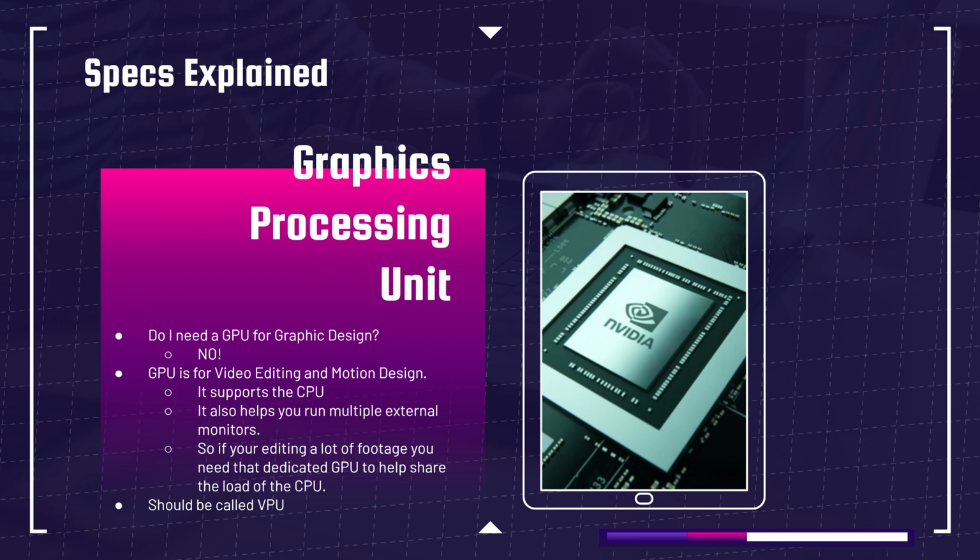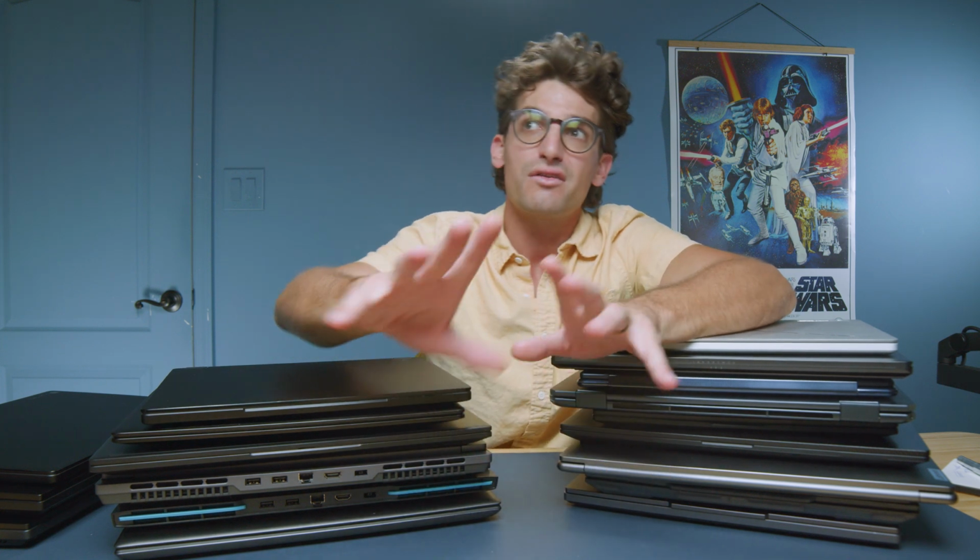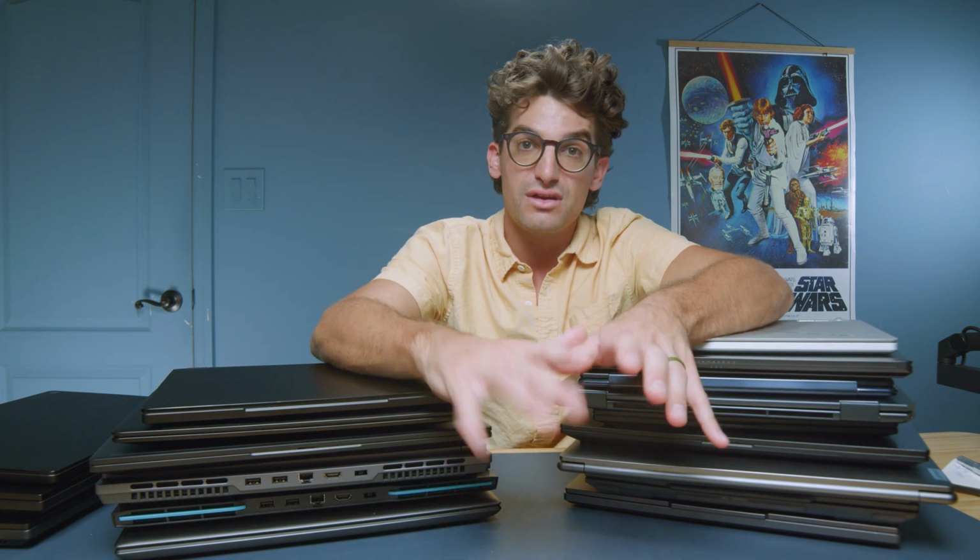screen. And so if you're hooking in multiple monitors to your device, it will help to have a GPU, because to run those monitors, let's say you have 2 or 3 external monitors, you are going to want to have the GPU handling that, not the CPU, because if the CPU handles it, you start to bottleneck your system and the performance will lag in your actual applications. So you're using all this performance from the CPU if you don't have a dedicated GPU to run your monitors.